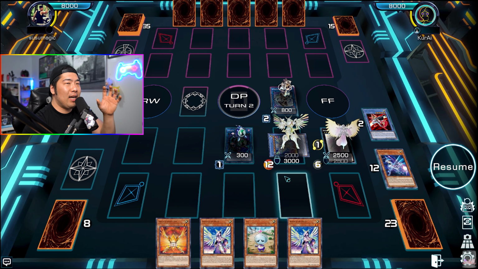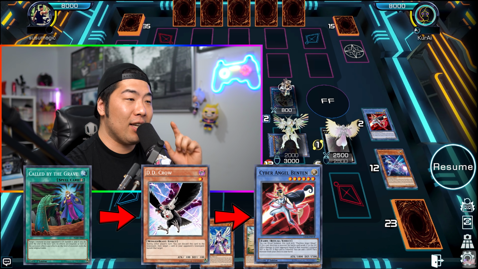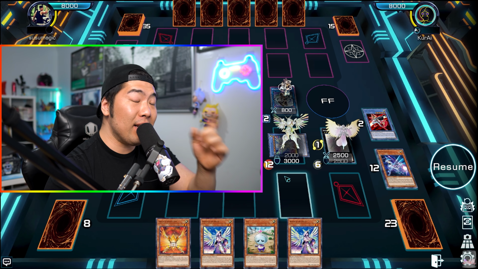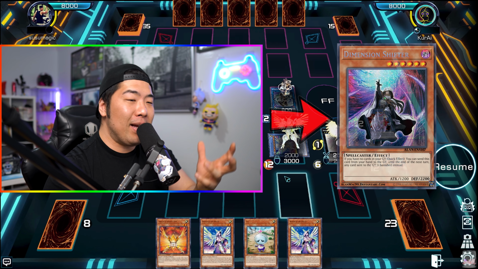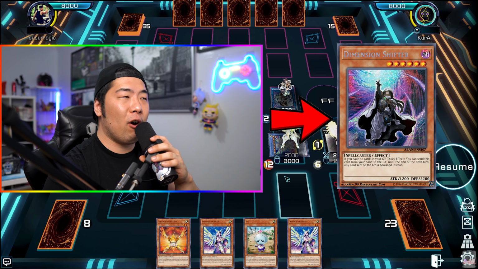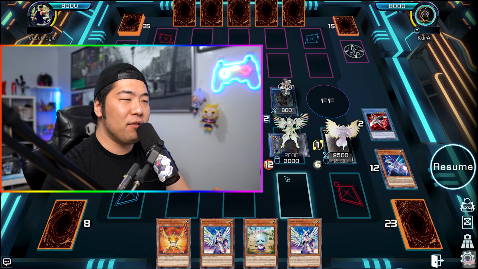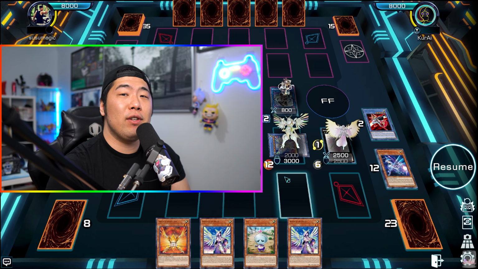out their board. And kind of like my last thoughts on this is that Called By and D.D. Crow are really good against BENTEN, especially in terms of an interruption. But Dimension Shifter, if your deck can play it, I highly recommend that you play that card, because just like Droll and Lockbird, if Dimension Shifter resolves, Drytron players will pass. So that's it for Drytrons. Let's move over to deck number 2.